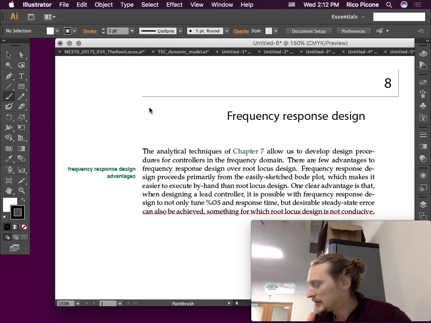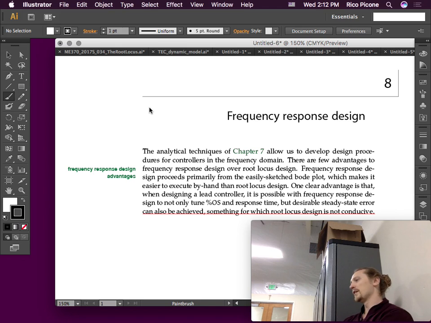We did in chapter 7 of these notes quite a bit of work on frequency analysis, frequency domain analysis, and now is one of the payoffs, but there are a couple of payoffs of it. In my experience, frequency response analysis is more powerful than time domain analysis in a lot of things. For a lot of applications, it's more powerful.